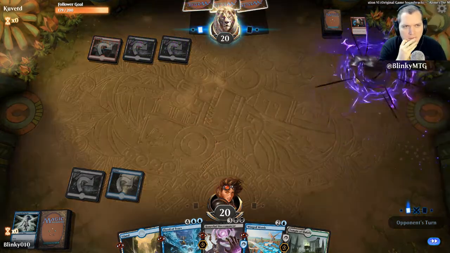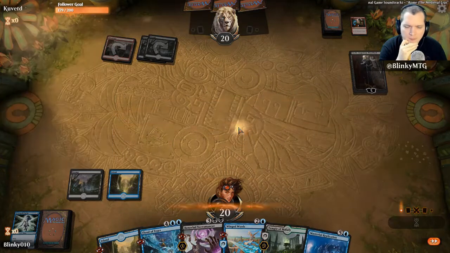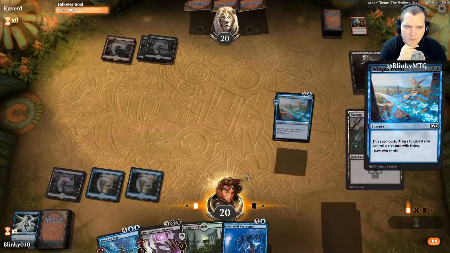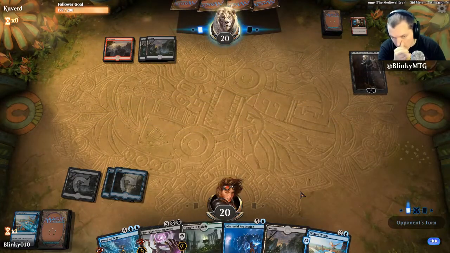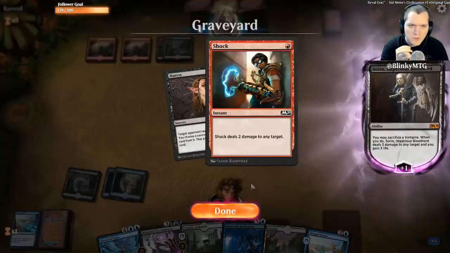Sorin! So, does this do anything if they don't have a vampire? Not really. I can't play this next. I'm just gonna play land and winged words. And then next turn I'll play Temple of Malady and winged words again. I'll probably lead with the words before the temple, and hope they don't have too many vampires.